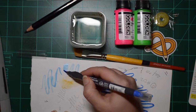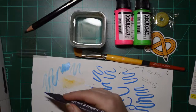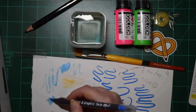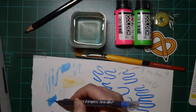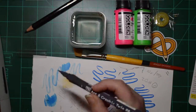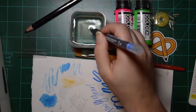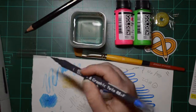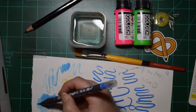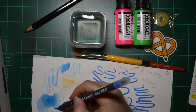That is really cool that you can dip it in the water. And then if you got enough water build up on your paper, which I did just now, you can start to get a little darker as you work back in the water. And you can add more water and spread it out. I love that it's specifically intended to be used in water, because you can always use normal markers to get a watercolor effect, and then go back and wet them with water and let them bleed. But I love that this is intentional and it works really nicely.